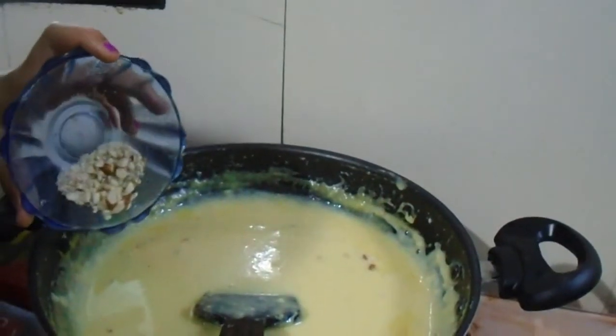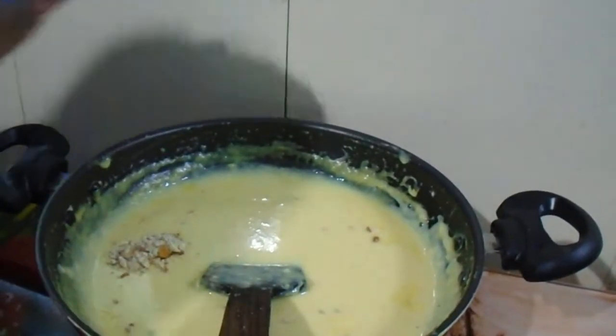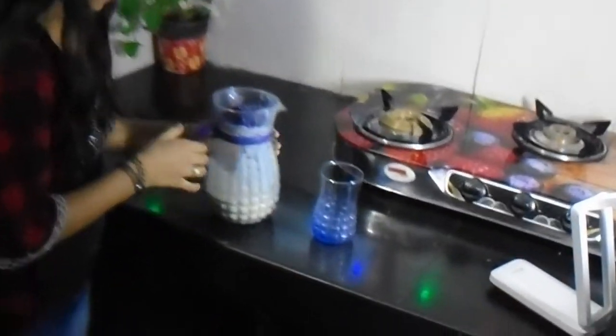Turn the flame off. Now add cashew and almonds. Cool to room temperature, then refrigerate for 2 hours. Guys, our almond shake is ready. Pour it in a glass.